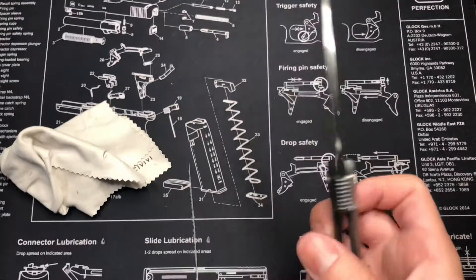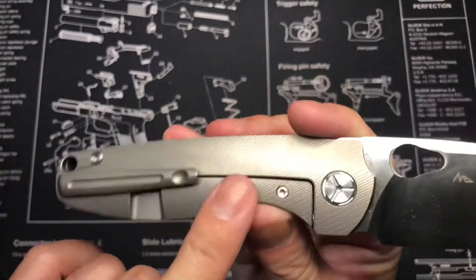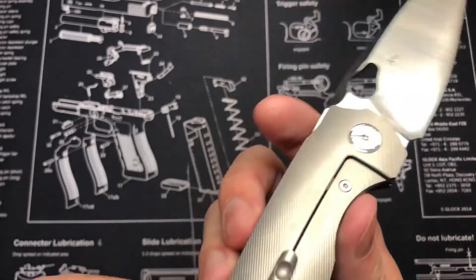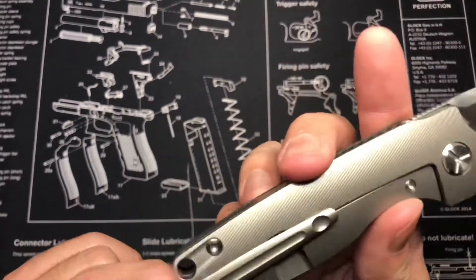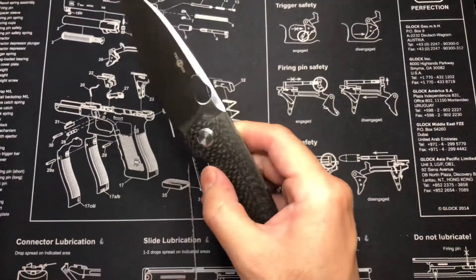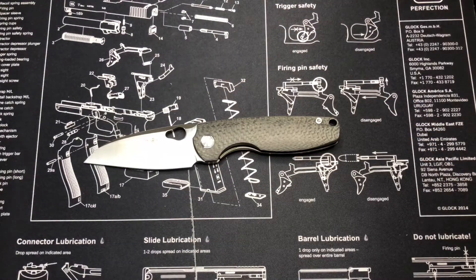M390, you guys. Let's go through the details: the front is carbon fiber, back is titanium. The cool thing about the titanium is they have these little waves on it — if you're into that. I'm personally a fan of flush titanium since you can sand it down and work on it. You can see the work they put into the pocket clip and the pivot screw. There's also a big lanyard hole in the back. The blade I think is a sheepsfoot/wharncliffe style stop blade, and it feels pretty light — I'd say around 3.3 ounces or so.